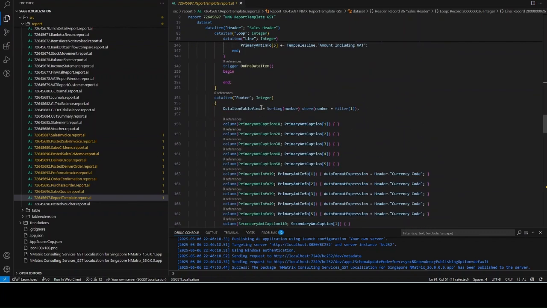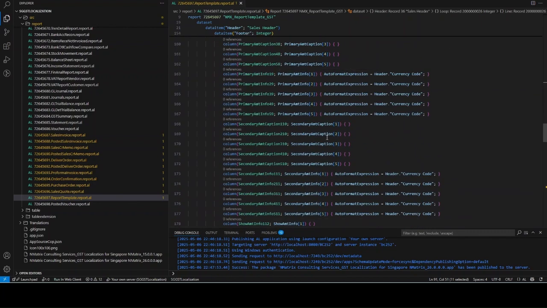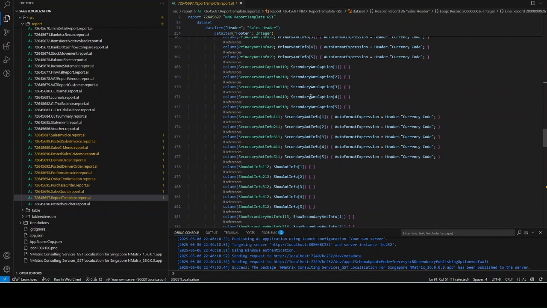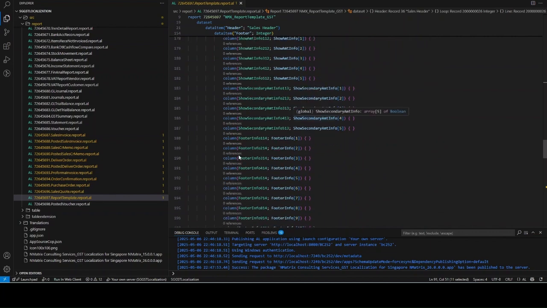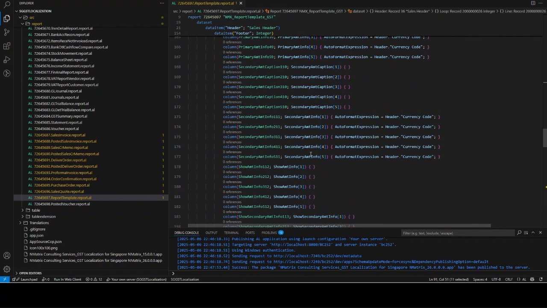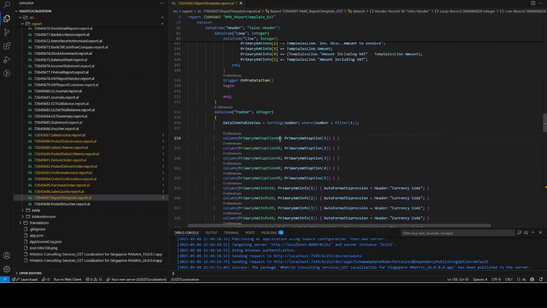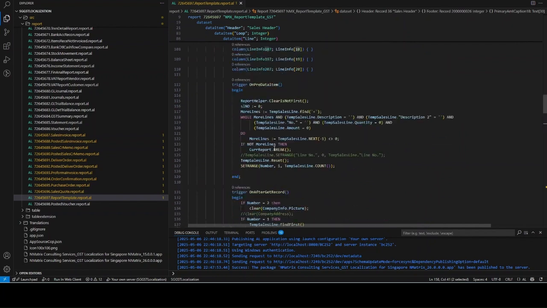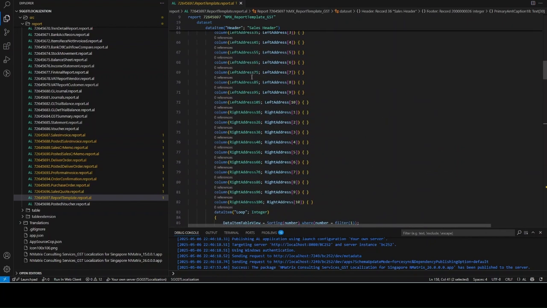Then we have the primary amount and secondary amount, because we have amounts in local currency and transaction currency because of the localization requirement. The caption we are also making dynamic, and footer info, whatever the footer info is. When you look at all this, I name it like this: 1 8, 2 8, then address 7 5, 8 5.